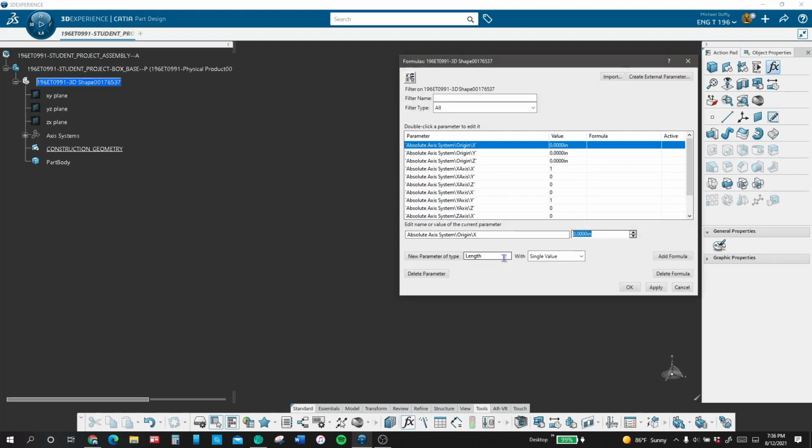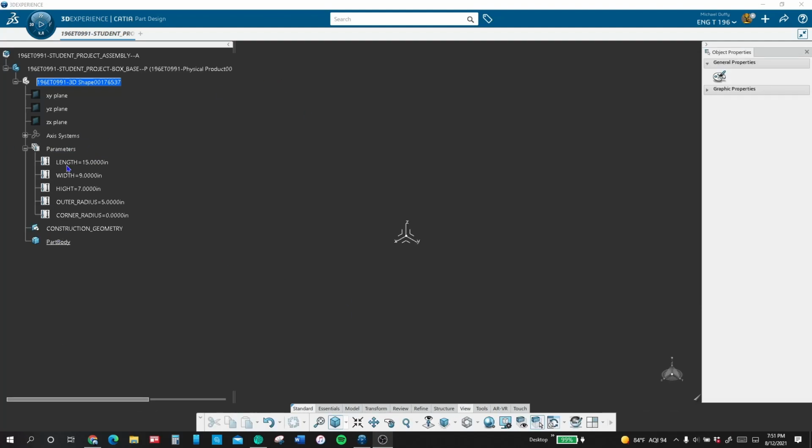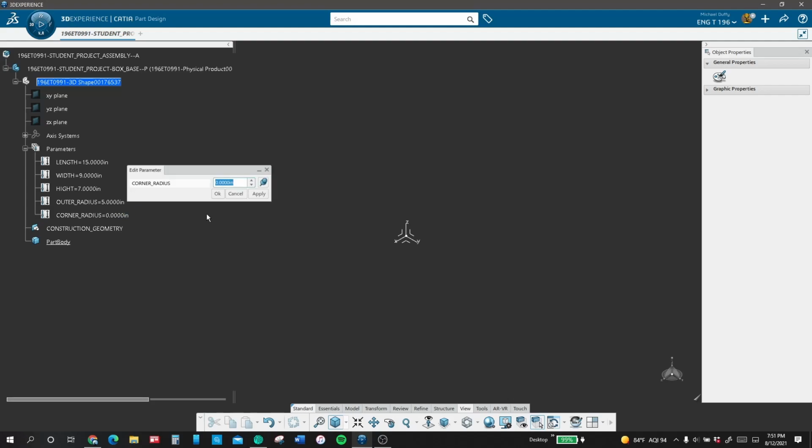So for the start of this video, right here I am putting in some parameters for the knowledgeware to control the different sizes. What I ended up making is a box, sort of like a toolbox, with a tray on the inside that lifts out. The sheet metal portion will be the tray, and the box and the lid are machined out in the prismatic machining. The box, the lid and the tray are all connected by knowledgeware, and the screws are made with a design table.